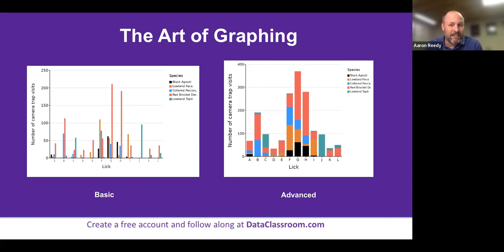One thing I didn't do that you could do, if you were strictly interested in comparing diversity across these camera traps but weren't interested in comparing the total number of visits, is make this stacked bar chart show proportions. So the height of all the bars would be equal, and the y-axis would then show you the percentage of visits rather than the raw numbers of visits.